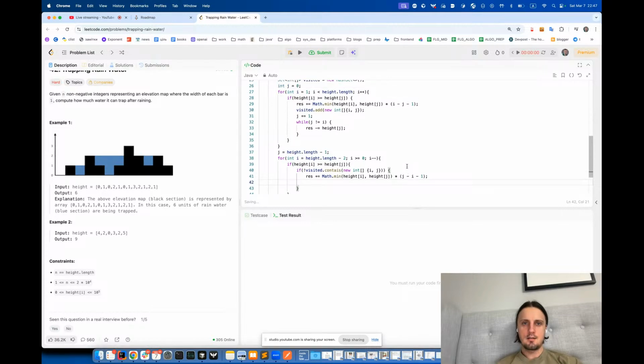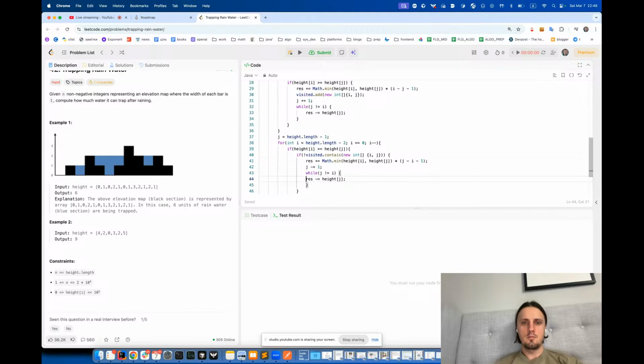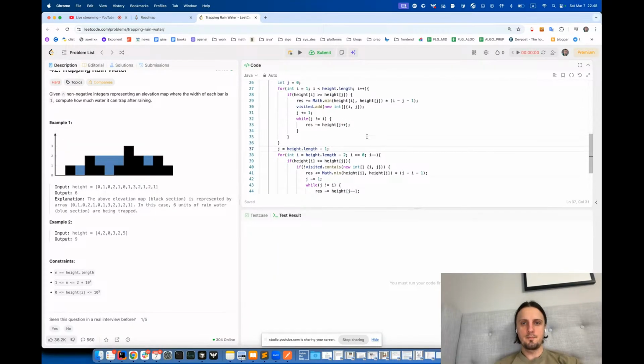And then, yeah, it doesn't matter, so then we should iterate j minus 1, and here we do the same, but j minus minus, here j plus plus.